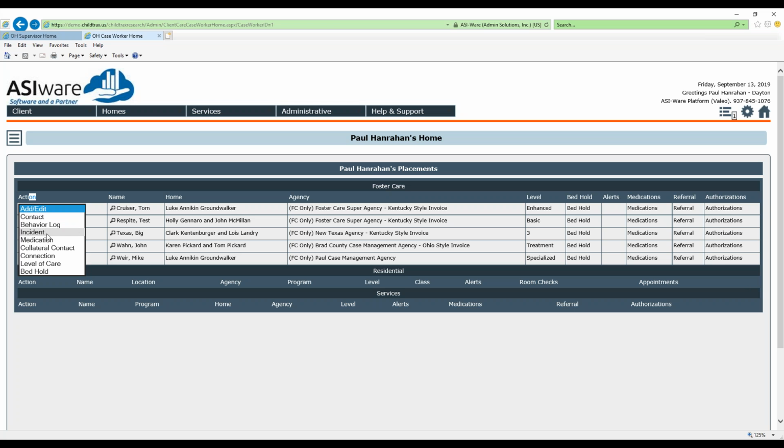Okay, you can enter incidents, you can get to the medications, you can enter a collateral contact from here, you can enter a connection, the sibling connection inside a region, outside, whatever connections you're tracking. If you need to look at their level of care, if you have the right security level, you'll be able to edit level of care. And then you can actually go to the bed hold screen also.